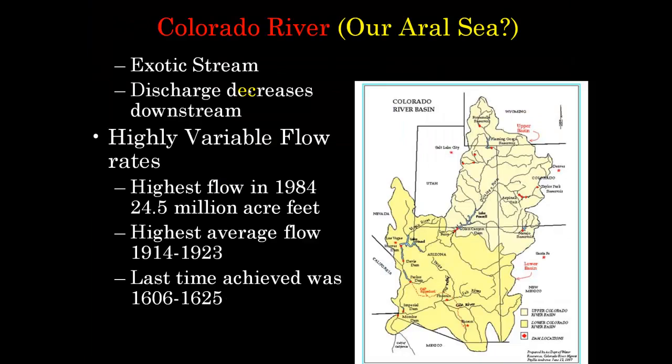Moving on to the Colorado River — many people would say that the Colorado River is our Aral Sea. People will refer to the Great Lakes and say diverting the Great Lakes would be an ecological nightmare. But the Great Lakes are not fed by exotic streams; the Great Lakes receive quite a bit of precipitation and the rivers feeding them have similar precipitation to the surrounding areas. The Colorado River, like the rivers feeding the Aral Sea, is an exotic stream. The water that goes into the Colorado River comes from the mountains of Wyoming, Colorado, and Utah, and then when it melts down the mountains it enters an arid landscape with no significant additional water input.